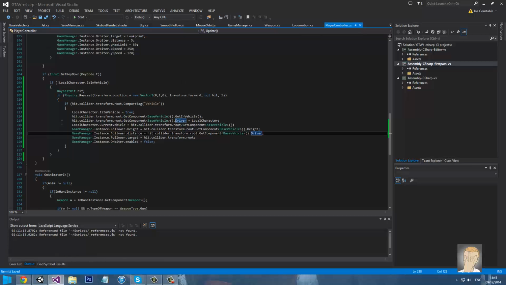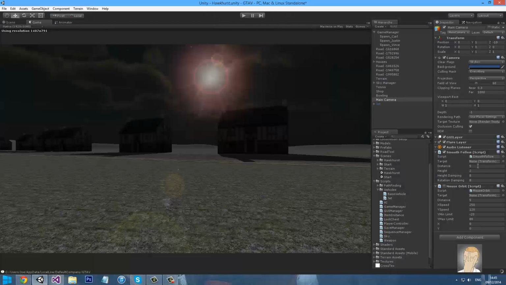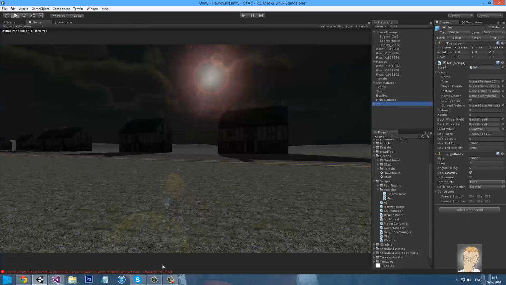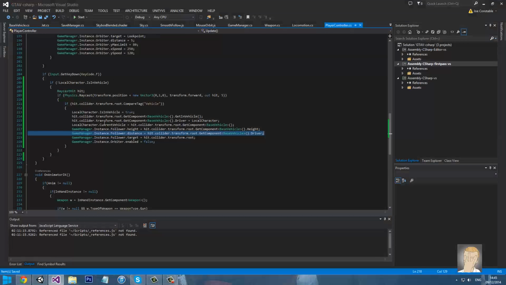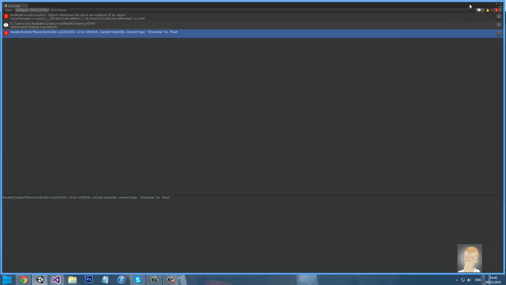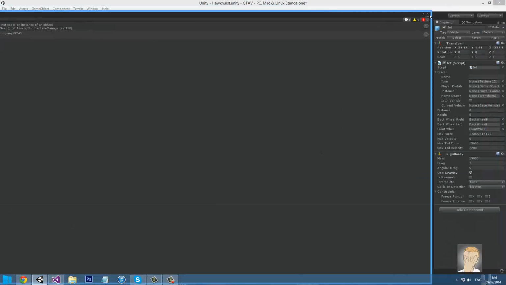So let's say the height will be 2, but distance, let's give it, say 10. Oh, it doesn't like that. Dot driver dot distance, there we go.